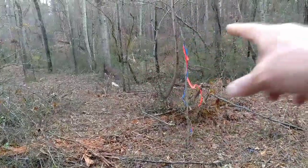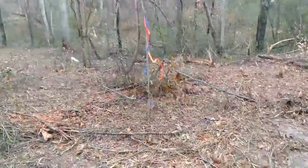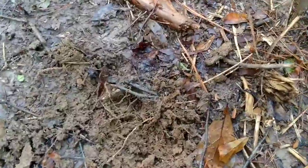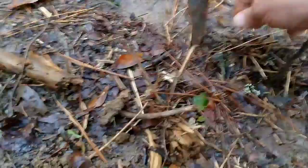Dug down there where that little crossing was, and I came up through here. As you can see, it's been cleared a little bit, so I was walking around and I got a 60 signal. It was shallow. Popped it out of the hole. Thought I'd bring you in. Hadn't really looked at it yet. I'm not sure what it is. Don't know if it's some horse tack, or just some trash. Looks like it may just be some trash. Not sure.